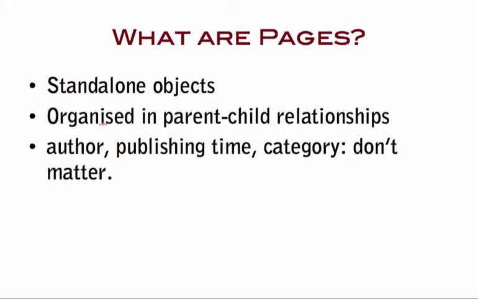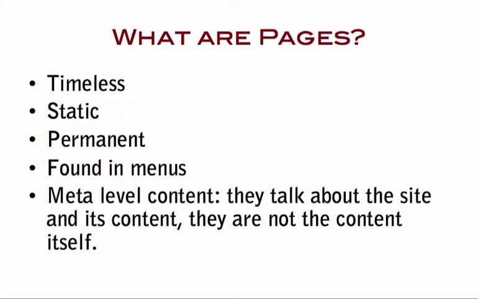In other words, pages can be your sections on the website, and they can include subsections that are also pages. So the author of a page, the publishing time of a page, the category of a page, none of that matters. So pages are essentially timeless, they're static, they're permanent. You find them in the menus on a site, and they're meta-level content. They talk about the site and its content. They're not the actual content itself.